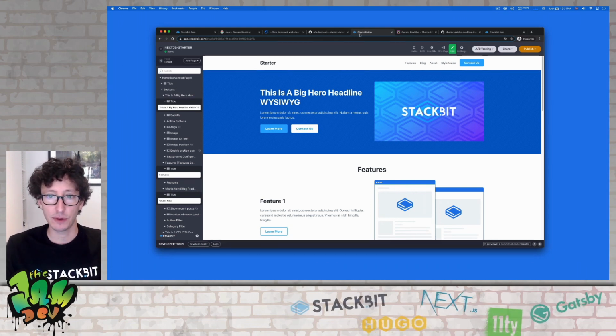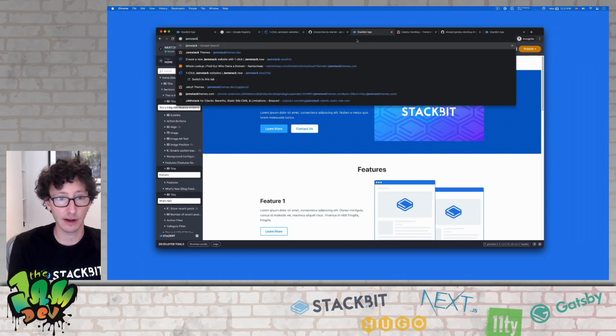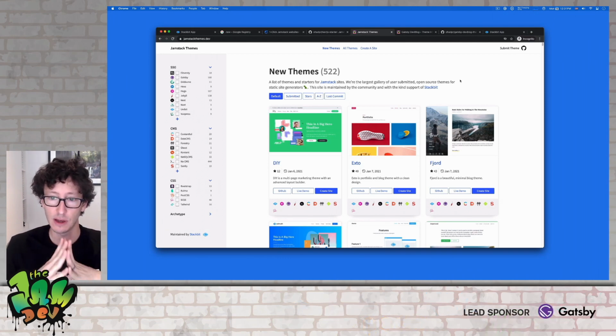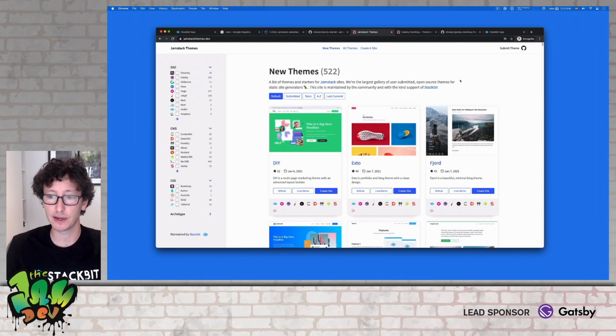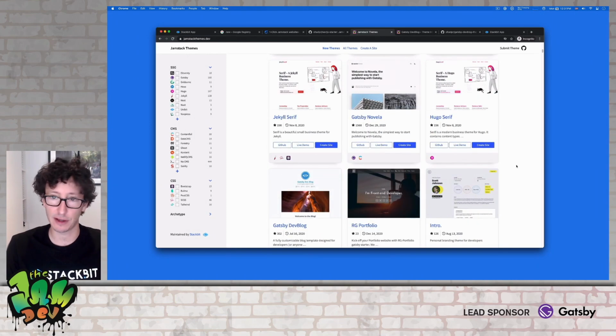Now, why don't we move on and take a look at another resource that we've created, which is called jamstackthemes.dev. It's the most comprehensive collection of Jamstack-focused themes on the web. Anyone can submit a theme, and it's constantly being updated with a lot of different options and different technologies.